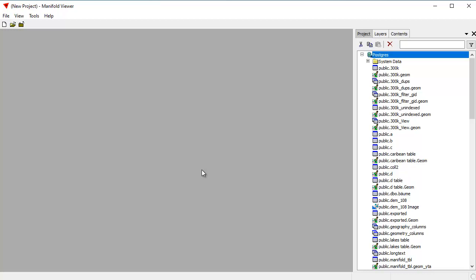And you're not limited just to creating a database connection. So we can connect to stuff other than Postgres. We can connect to Oracle or MySQL or SQL Server, whatever it is that we want to do. We can connect to MDB files. We can link in Manifold files. And we'll take a look at how to do some of that stuff in a different video.